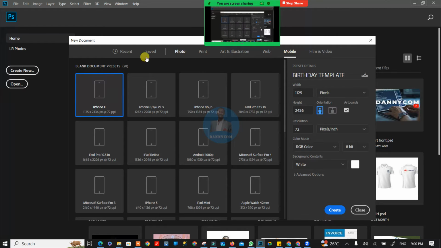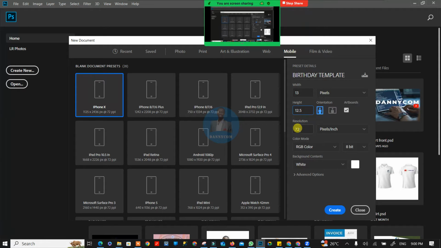But basically, you normally have to do your own custom dimension. So let's say I want to go by 12.5 by 12.5. Then I'll look at my resolution.